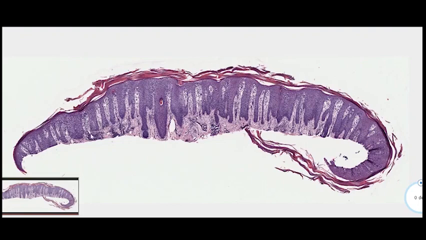So you'll find we have a preserved configuration, and almost all the rete ridges have the same length. By the way, the biopsy here is a shave. We don't really like shave in inflammatory dermatosis. We prefer punch biopsy, but it's a good one. We have all the epidermis and the upper dermis in the slide.